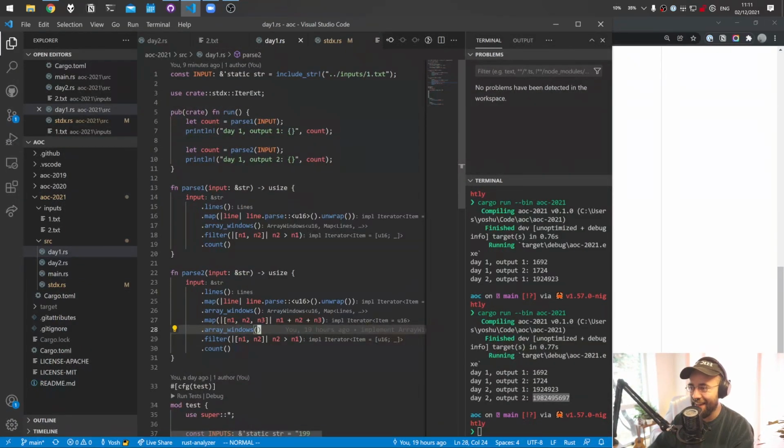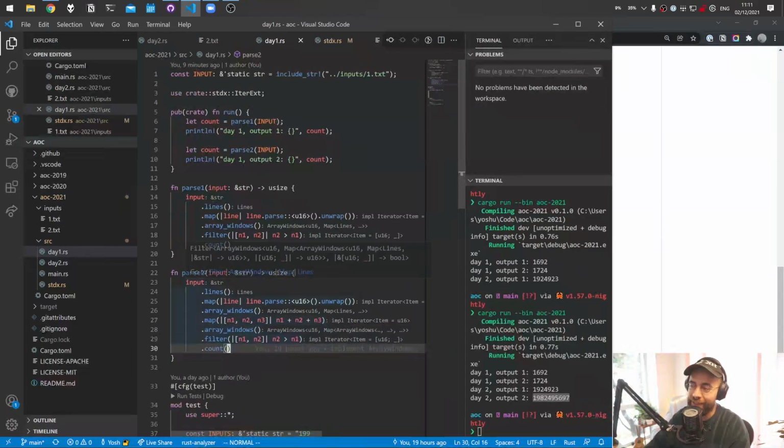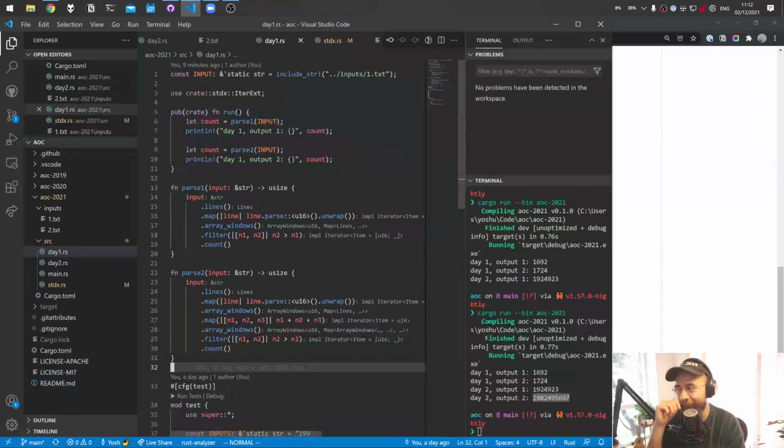Array windows, yay. It's cloning right now, which is not ideal, but one day we'll be able to have this with, instead of returning an owned array that's been cloned from internal, just a reference, and that'll be really cool, I think. Anyway, that was my little half an hour exploration yesterday after finishing this up, because I wanted to remove those allocations. Didn't quite do it. We're still cloning a bunch, but close.